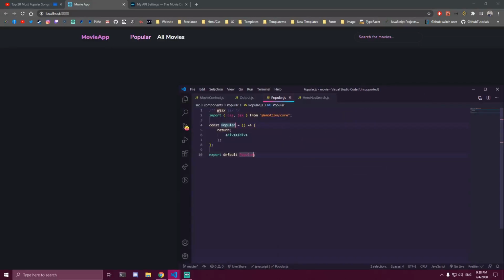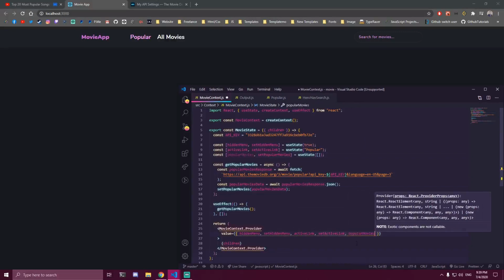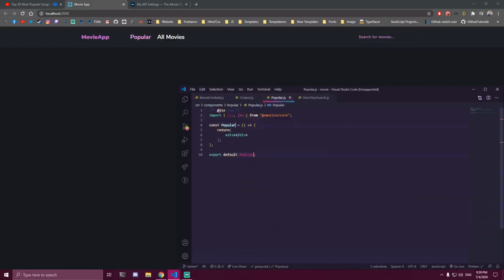this is the place where we're going to display that popular movies, or that API data we called. And to get that data, as you can see, we are setting the movies we got from the API to this state called set popular movies. So we want to send this state here, so popular movies, and then here we can access that easily. So the first thing, again, we need to use context.